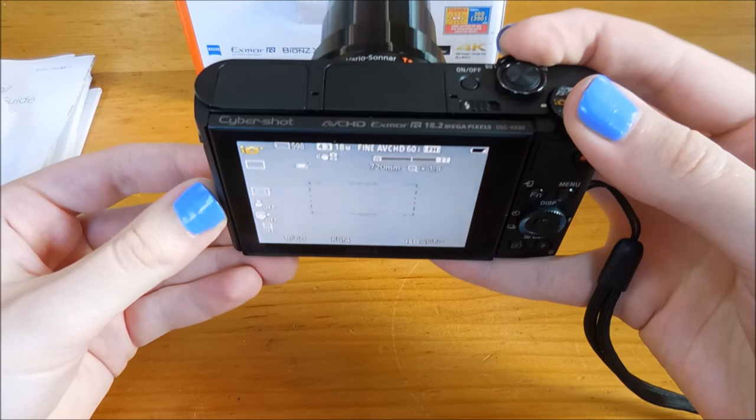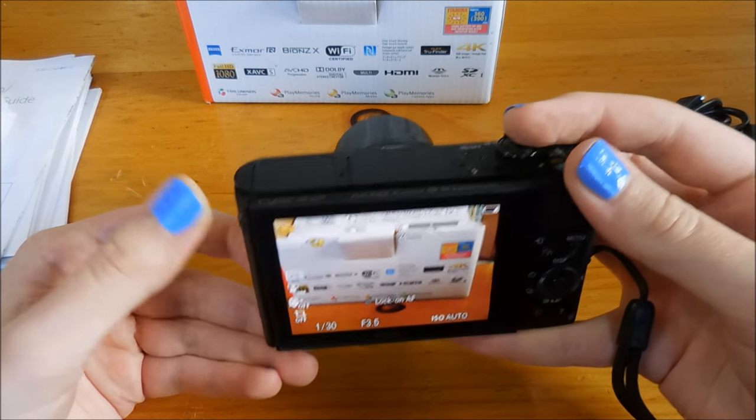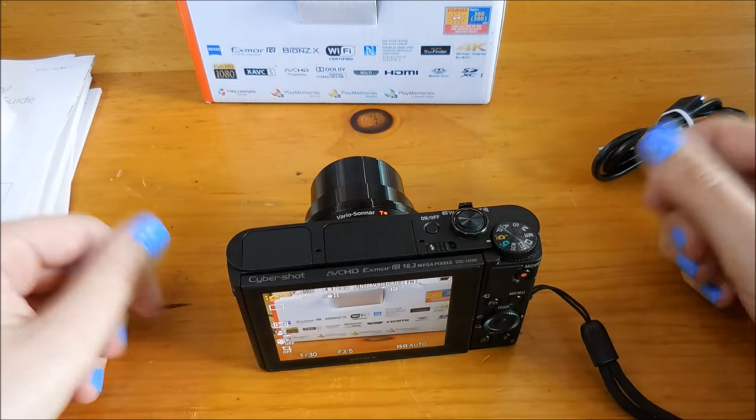So, I will switch now to using my new camera, and let's test it out. Okay, here we go. I think that looks pretty nice, but it's on a very small screen, so I can't really tell.